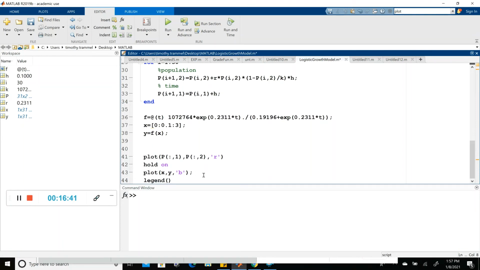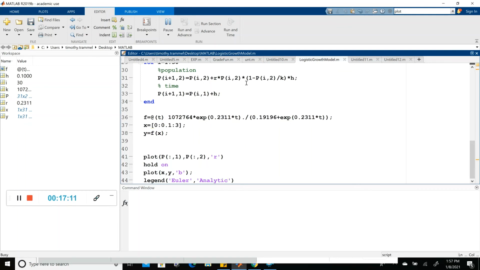We could say we want the legend to have 2 spaces here to fill in. The first thing that we plotted, we want the legend to let us know that the first plot was using Euler's method. And the second one was the analytic solution.